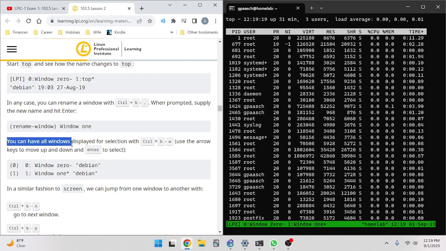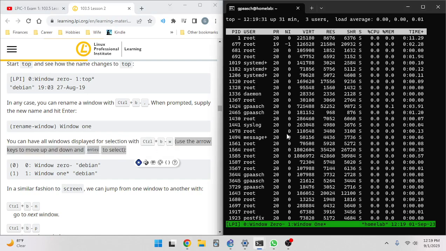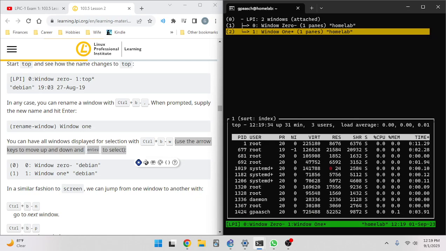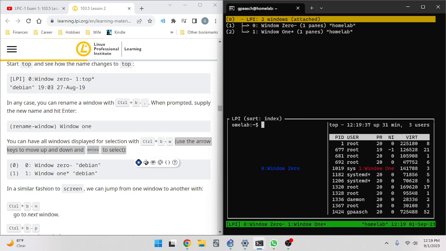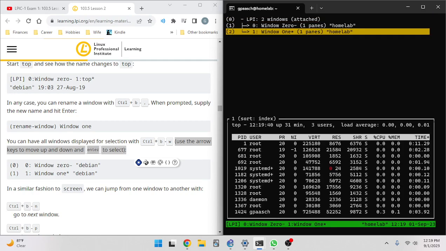All right, so you have all windows displayed for selection with Control plus B, W. Use the arrow keys to move up and down and enter to select. So if we wanted to have that same functionality as we did in screen, where we can just use the arrow keys, we can do that here.